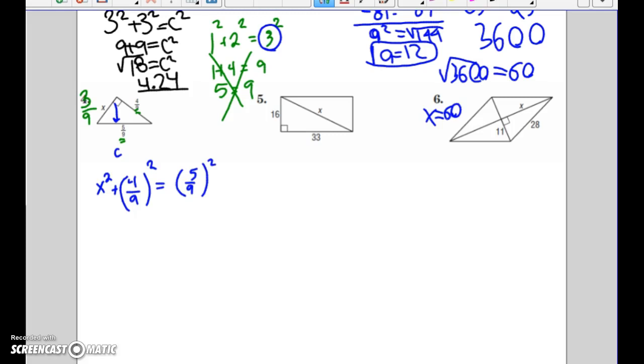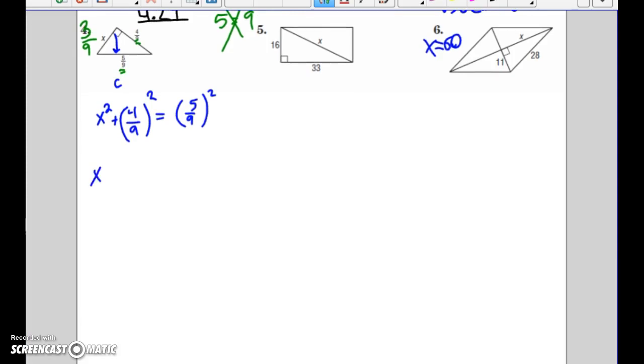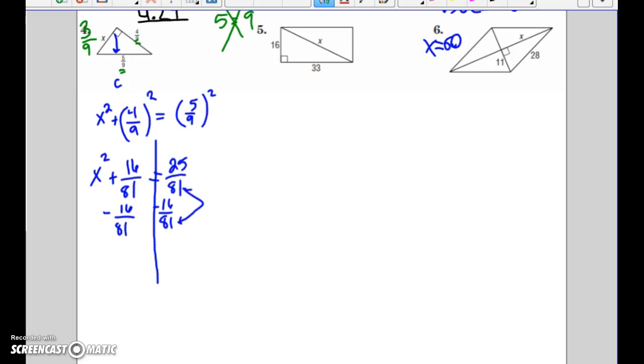Okay, hold on. I'm going to make it simple for you. What is 4 squared? 16. What's 9 squared? 81. How many of you didn't square the bottom number? That's going to be equal to, what's 5 squared? 25. What's 9 squared? So here, wouldn't I have to subtract 16 over 81? I have the same denominators. So what's 25 minus 16? 9, right? That's going to be equal to 9 over 81.